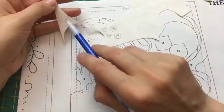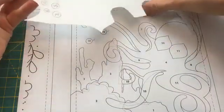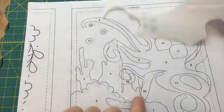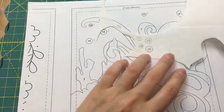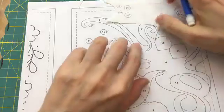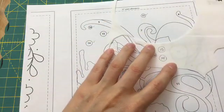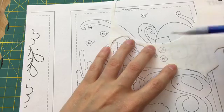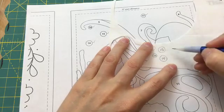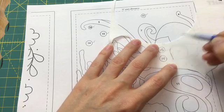Oh, I should have put some of those little guys up here. Oh well. Okay, let's do these 12 and 13s. So see, these are right next to each other. We need to separate those when we trace them. So let's do this 13 first. Stick with going one at a time. And I'm leaving that bit of a gap here. These are fun shapes.